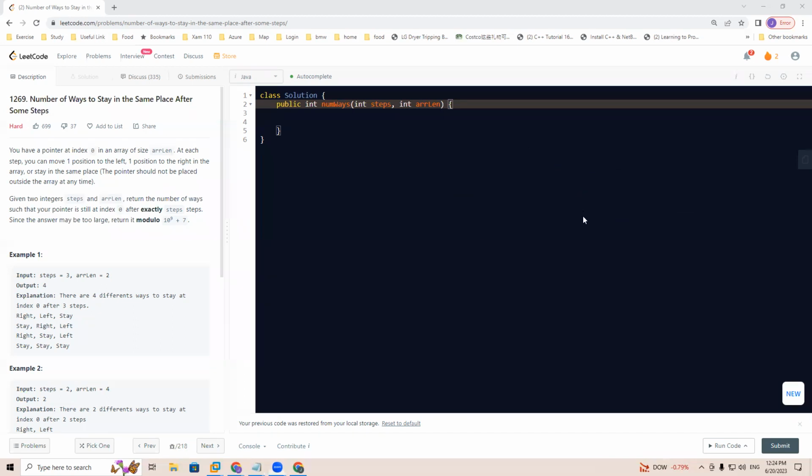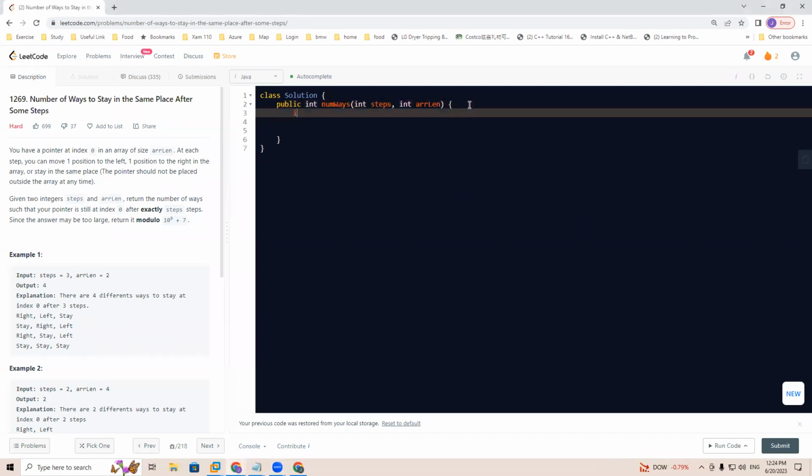So let's begin to write code. The max will be the farthest position he can reach, which is Math.min of steps and array length minus one.